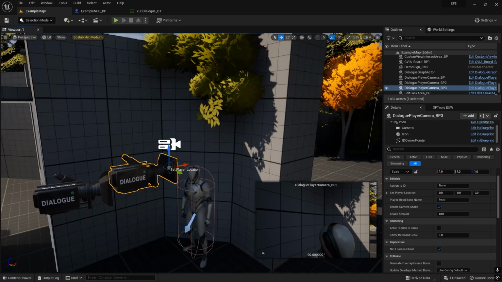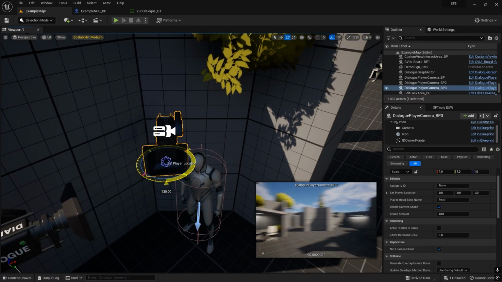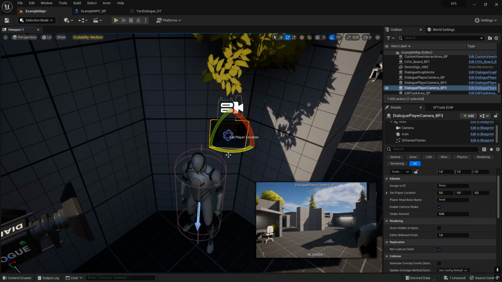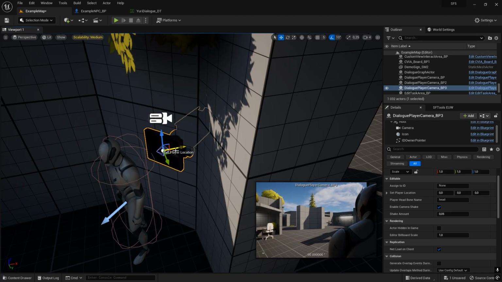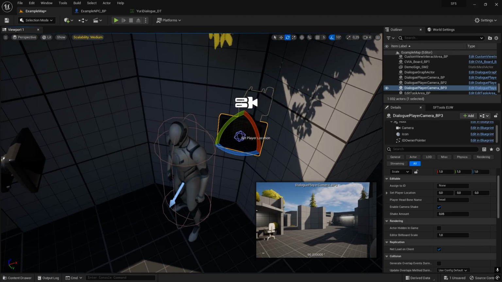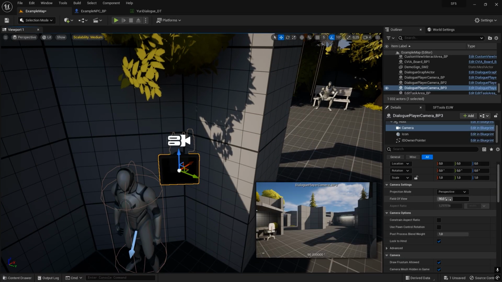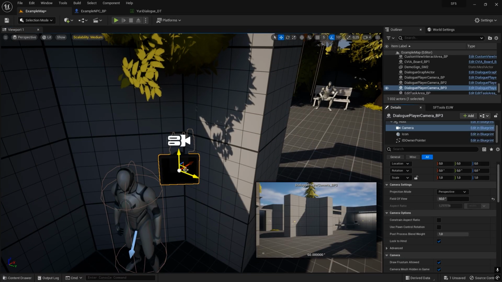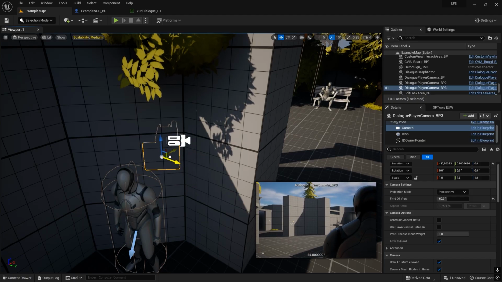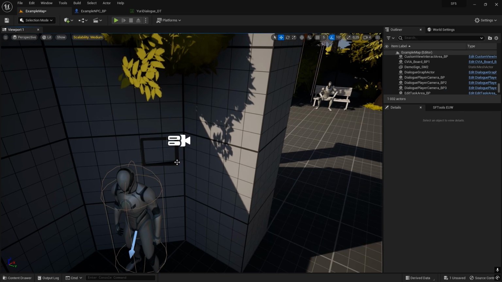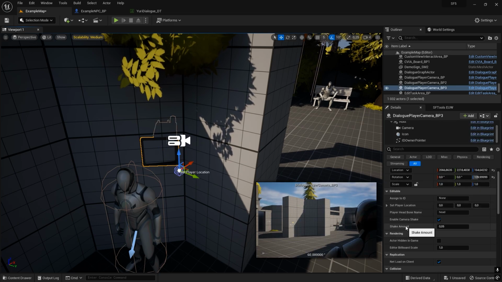So this dialogue camera connects up to a specific NPC, and when the player is prompted replies from that NPC, this camera's view will be used if that NPC is using custom cameras. So once again, if we double click on our camera component, we can lower the FOV down. We can sort of position this over the shoulder of our character. We have a small little camera shake effect that I like to leave enabled.